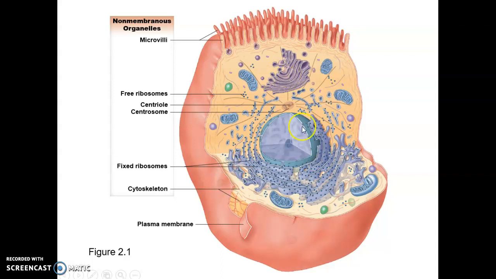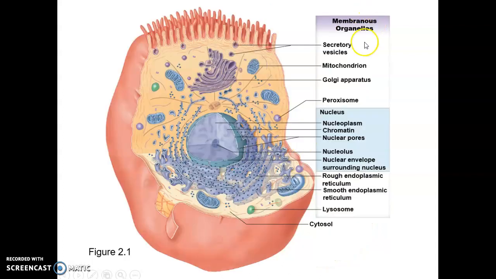Okay? Many of these other structures do have membranes, the membranous organelles: secretory vesicles that fuse to the surface to eject materials, mitochondria, Golgi apparatus, peroxisomes, lysosomes. The nucleus has a double membrane, actually. The rough endoplasmic reticulum, the smooth endoplasmic reticulum, and I believe I mentioned the mitochondria. Those are organelles that all have membranes. Again, primarily phospholipids, just like the plasma membrane is primarily phospholipid.